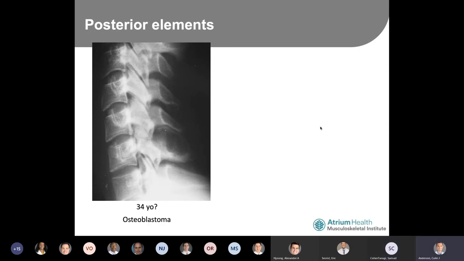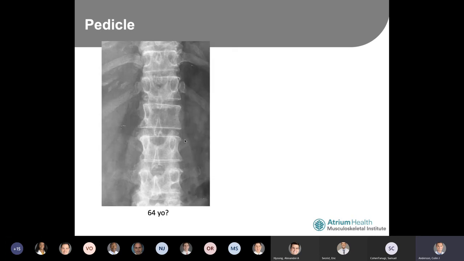Hopefully they would give you some advanced imaging if they were to put this on a test question, to help you differentiate between ABC and osteoblastoma. But when you see a large lesion, and this one is not the best X-ray to show you osteoid or bone-like matrix formation, in the posterior spinal elements, osteoblastoma should jump to mind. Who would like to tackle this one?